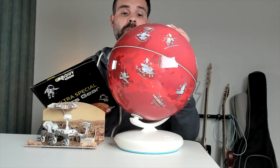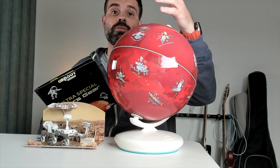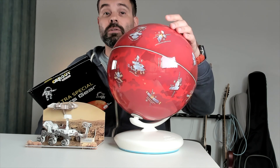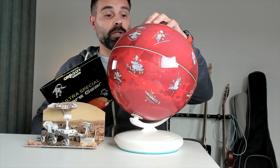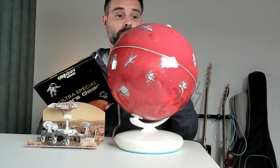My son is five years old and I think this is best for children who can read so they can use it themselves, but my son really loves it. I can read to him what things mean and he's really interested in how all of these Mars rovers work, for example. So that's pretty cool.